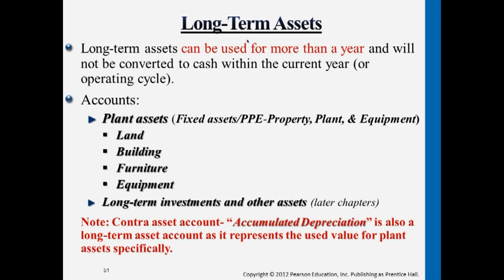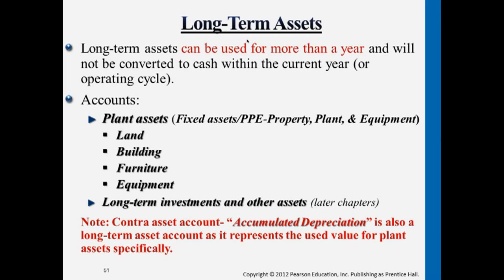But yes, very good question. So of the assets, land is the only one that we keep at historical value until we sell it. Then we change it and determine whether there's additional revenue earned by trading those assets. Otherwise, all the other ones, we have depreciation accounts underneath them. Specifically accumulated depreciation. Okay, so this is also a long-term asset account.